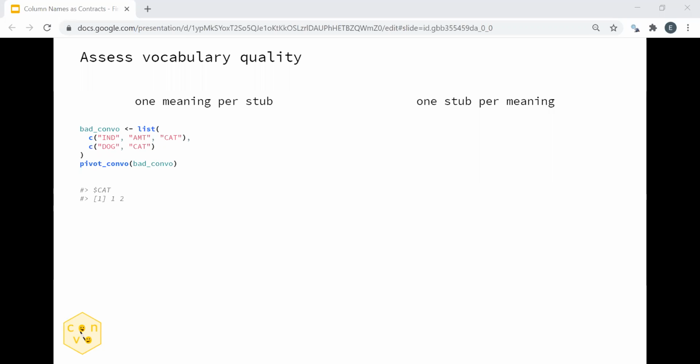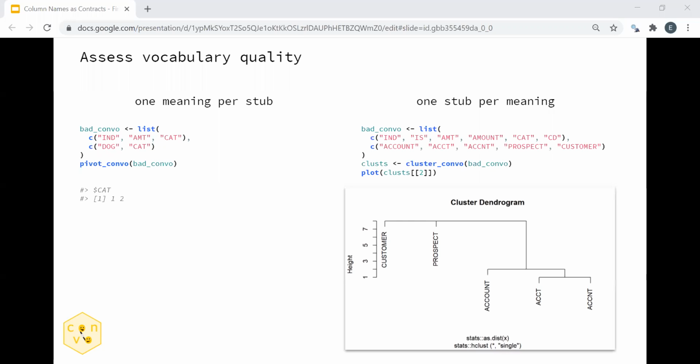Now, the second challenge is a little bit trickier: making sure there's only one stub to represent every single meaning, because meanings aren't well indexed, they aren't well defined, they aren't something we can just group by in our data set. But one heuristic I relied on while trying to solve this problem is that often we'll probably come up with similar but not quite the same names to represent the same variable at different times.